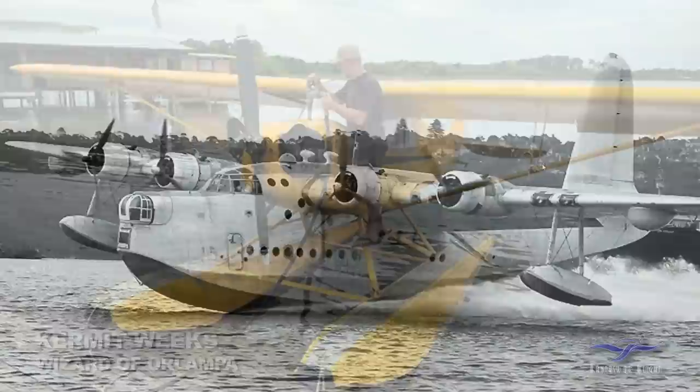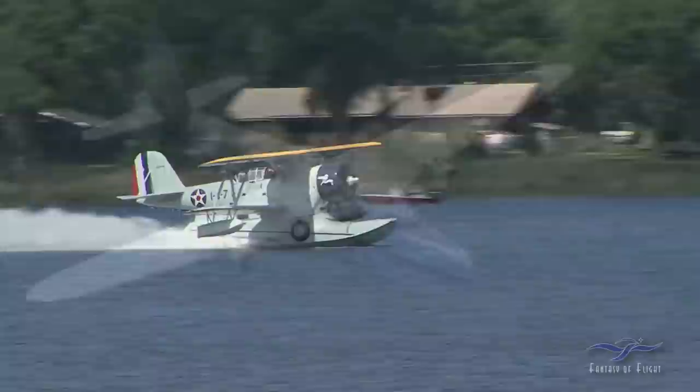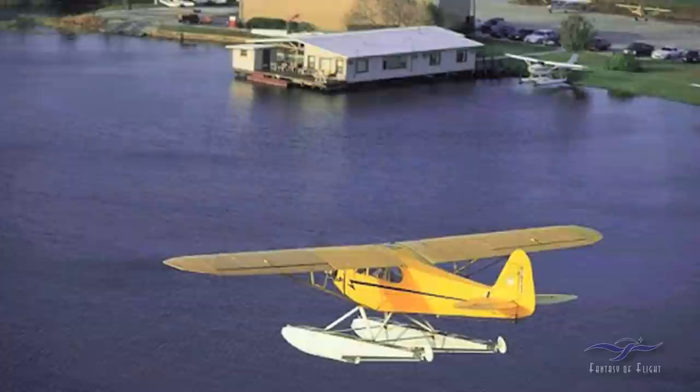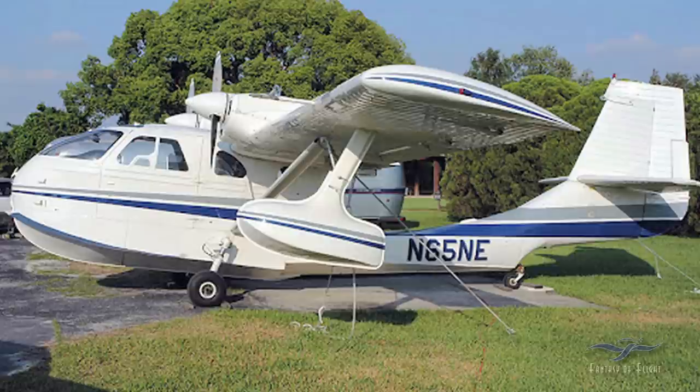When I bought this airplane, I had a single-engine seaplane rating in a Piper Cub. Later I got the Grumman Duck, so I'm flying a World War II airplane with 1,200 horsepower. When I bought this Sunderland, I had to go get a multi-engine seaplane rating. I went down to the local place here and got a multi-engine seaplane rating with a twin Cessna — it took me about two and a half, three hours and I had my rating.